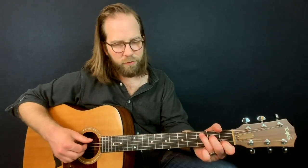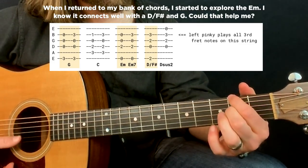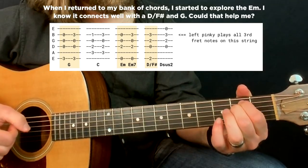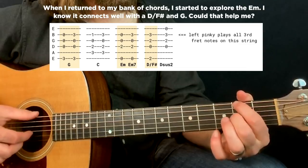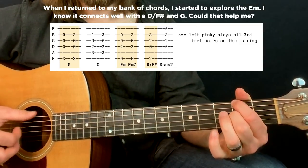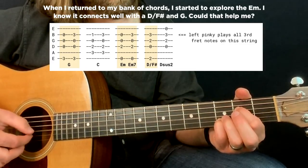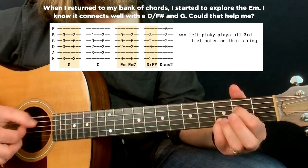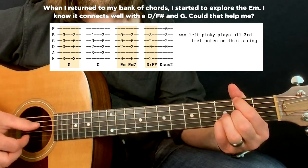That's what I started to mess with next. I ultimately started realizing what other chords I had at my disposal, just based on this family of chords and all these songs I've been learning. One chord that came to mind was an E minor, because the E minor connects nicely to this D over F sharp I was doing, and then up to a G. I was thinking: can I connect those somehow? But let me do Travis picking. I was sort of messing with this. One thing I realized was I could actually do an E minor 7, which connects nicely to the D. Repeating those — and where would you go from there? What sounds good after that D? A G.